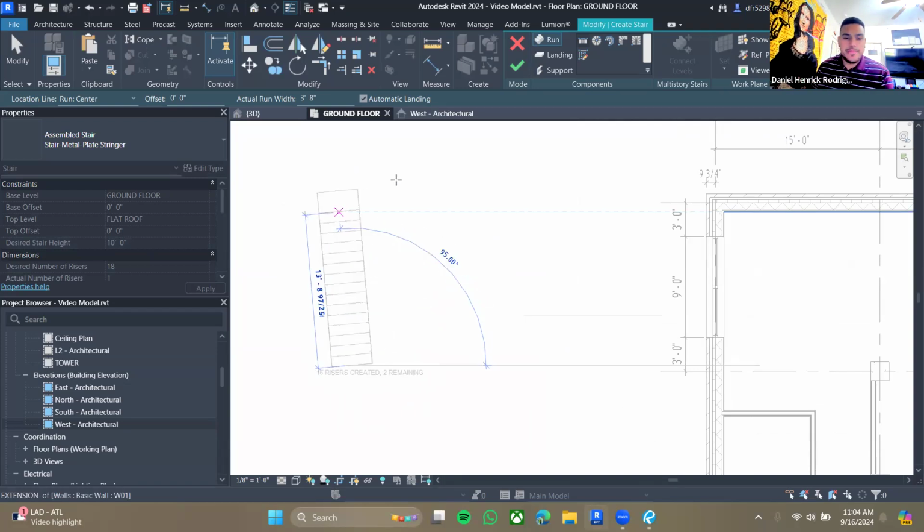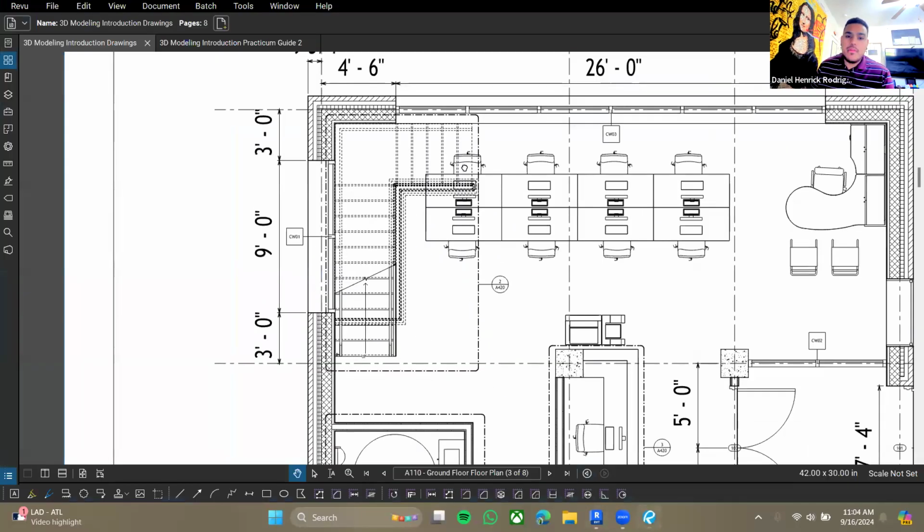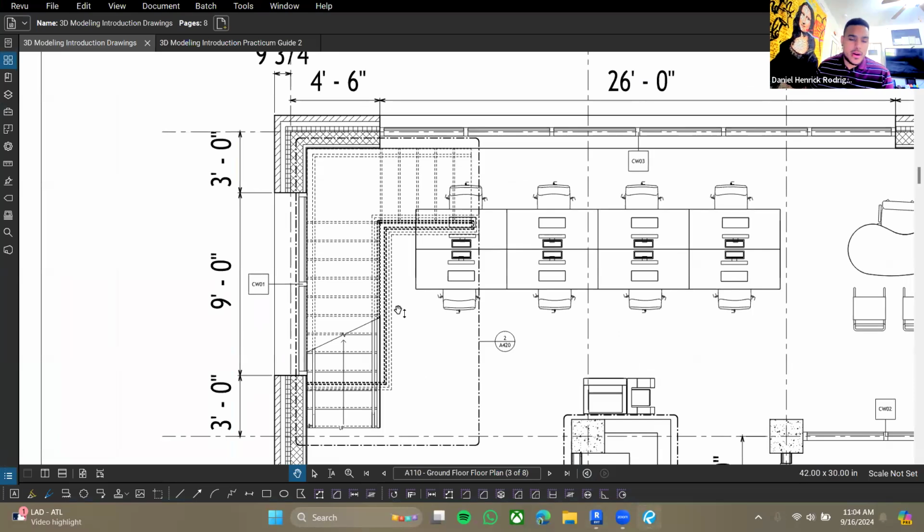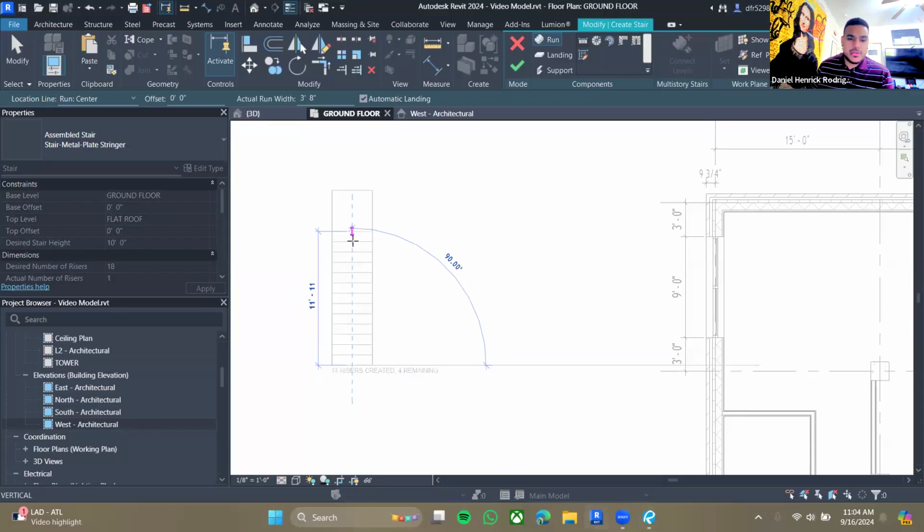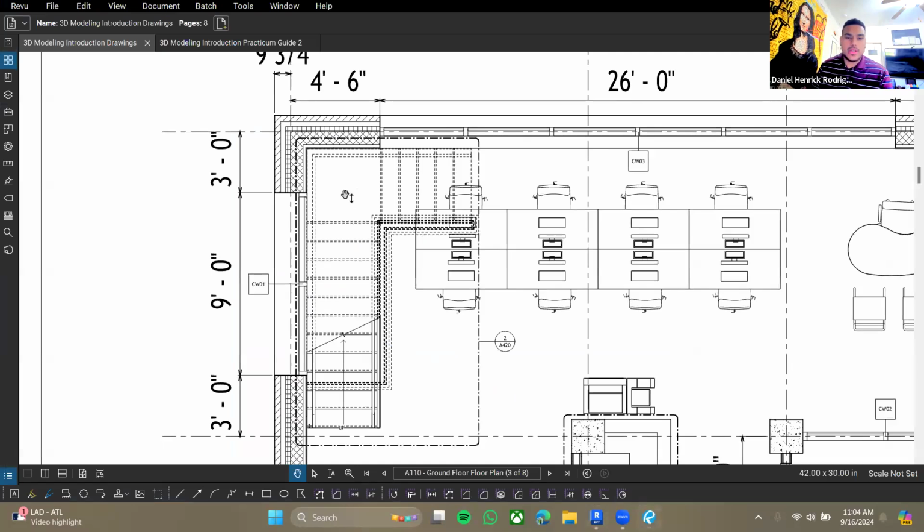preset height, okay? But when we're creating the stair here, a tip that I'm gonna give you guys is make the stair outside, dimension it outside of the building, and then let's move it in, okay? So first of all, we know that our staircase is an L, and then I'm gonna do a simple count here, just because we know that it creates by treads, and because we know that it makes an L shape, we need to know how many are in each direction. So if I count here, I'm gonna count the short one here.